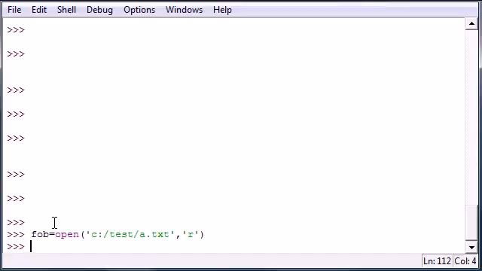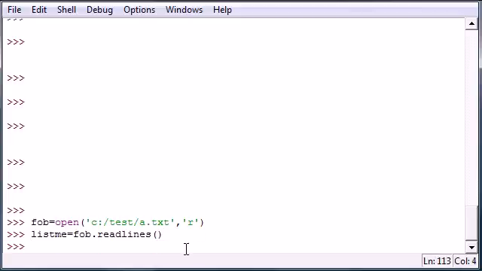So let's go ahead and do that, and we want to take that list and store it in a temporary variable. So let's make a temporary variable called listMe. You can name it anything you want. I'm going to name it listMe, so you know it's a list. I can't have list because list is an actual keyword. So let's put listMe and set it equal to FOB, which is a file object, dot read lines, and don't forget it needs to be plural, and that's it. Just put listMe equal to FOB read lines.